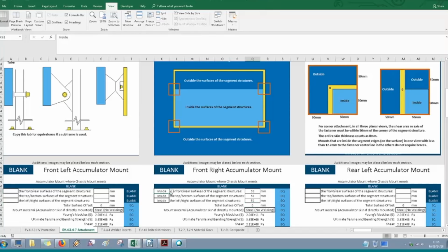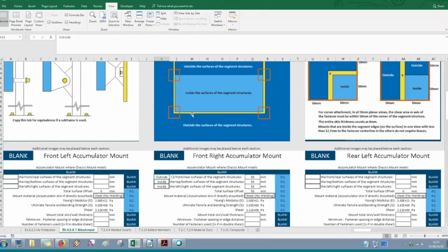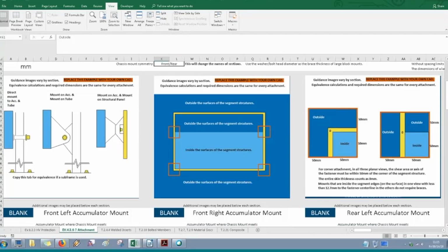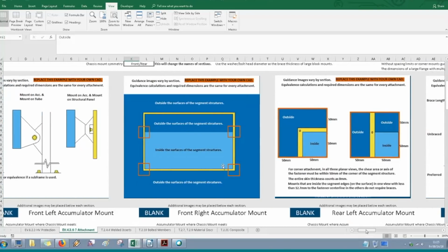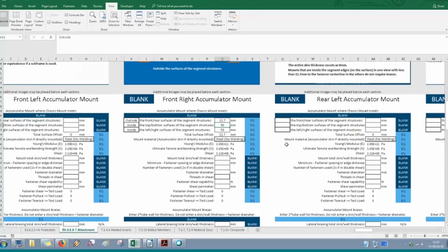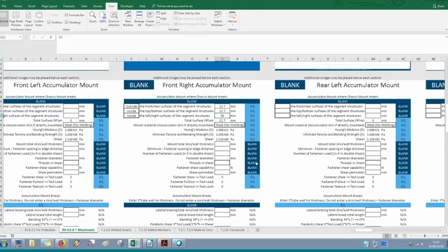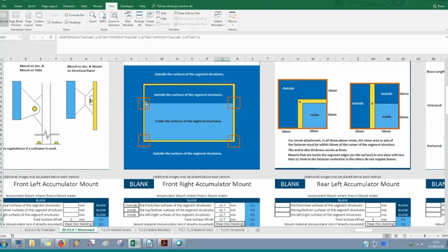If one of those is outside, it's going to turn on the need for some gussets, some braces on the tab that must be sticking out that certain distance. The one exception to this, if we scroll over: if you have less than 12.7 millimeters, half an inch, of offset, we're not going to require you to put gussets or braces on that. We put this in here, and we turn them all down to 12.7. That's going to turn off the requirements for the braces. So we need you to define where the mount is relative to that corner.